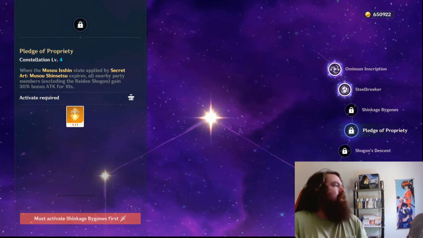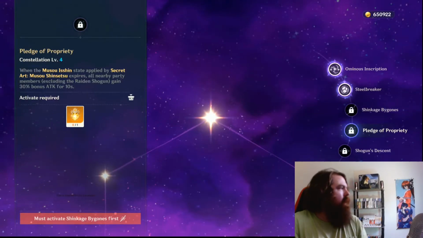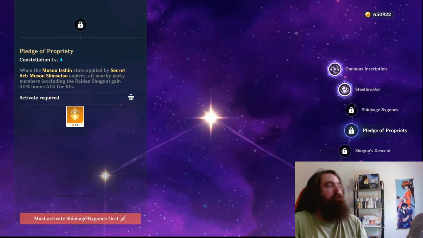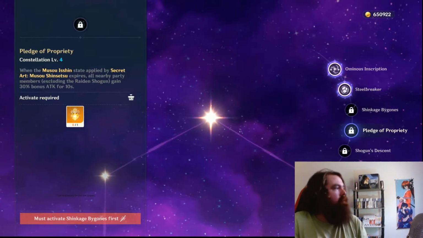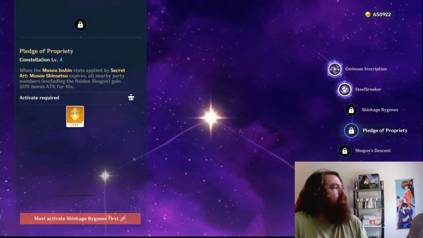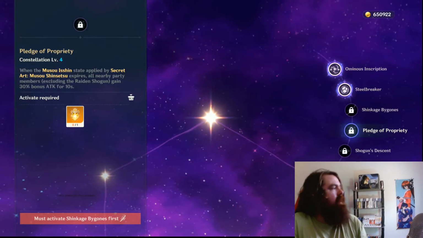When the state applied by her secret art expires, all nearby party members... So, Booba Sword. You could also call it Booba Sword. When the Booba Sword expires, all nearby party members, excluding the Raiden Shogun, gain a 30% attack bonus for 10 seconds.